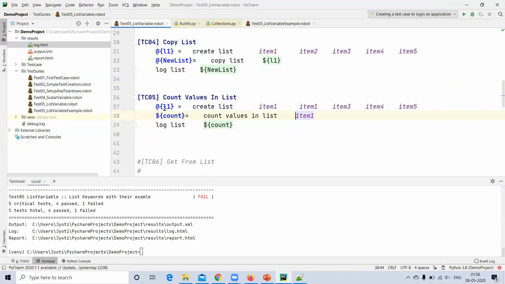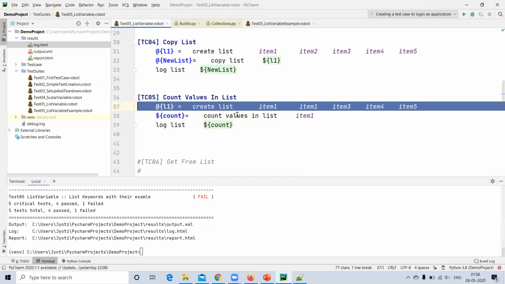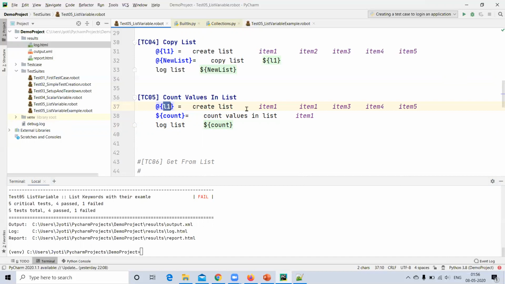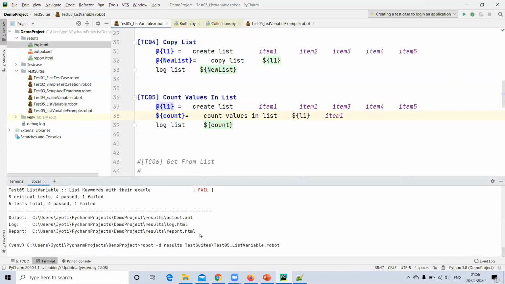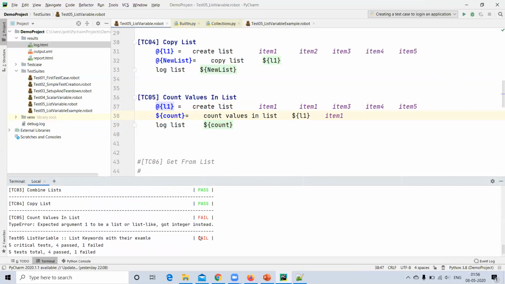It's failing. Okay, I didn't provide the list in which I am going to count the item. Expected argument 1, integer.